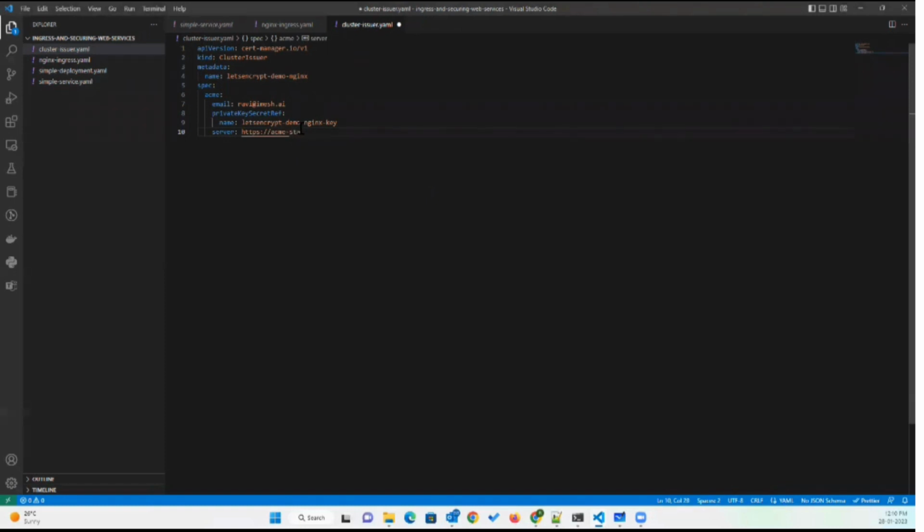We'll use staging for testing and all. Staging v02. Please make sure spellings are correct, otherwise it won't work. Encrypt.